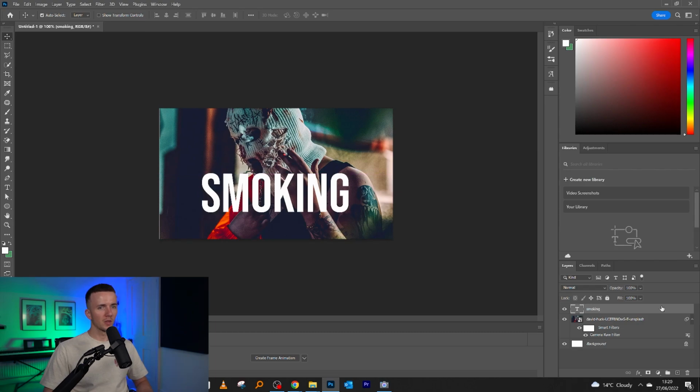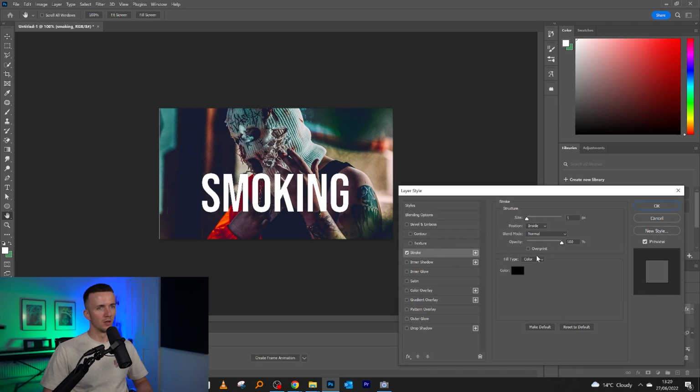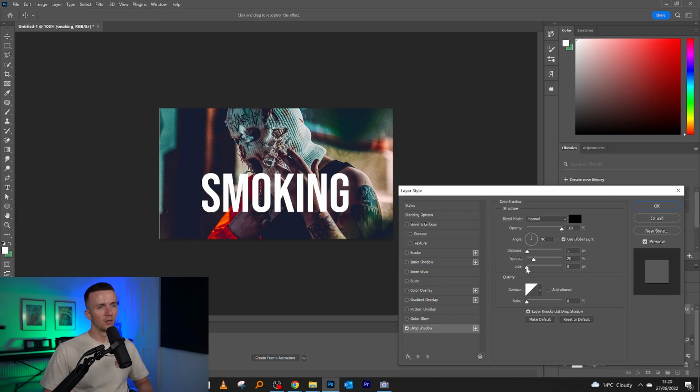That might be better. Now if I double click in the text, I could add something like a stroke. Keep the color black, bring the size up. Or I could do something like add a drop shadow, which I personally prefer. I could increase the size of that. I just want to make sure it's actually popping. Just increase the spread. If it's too much, it just looks like a stroke anyway, so I'm going to leave it around about there. Distance, I could put that maybe here. And then that might be all I need for the text.